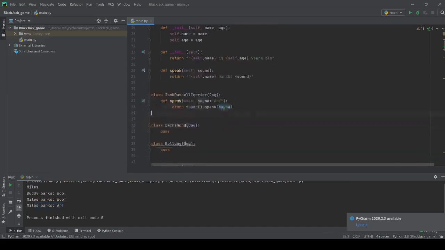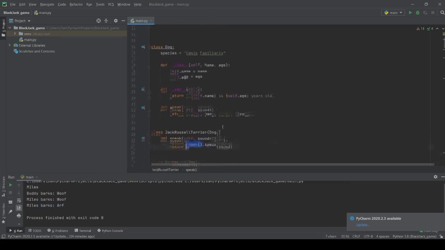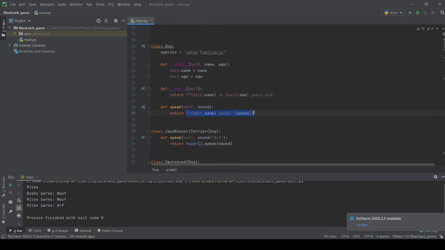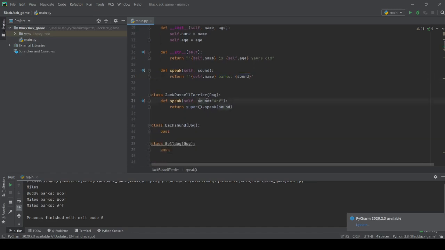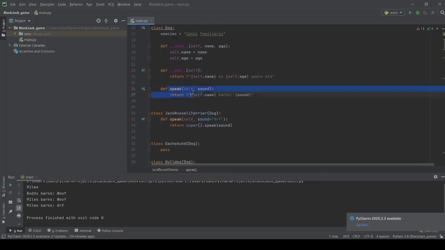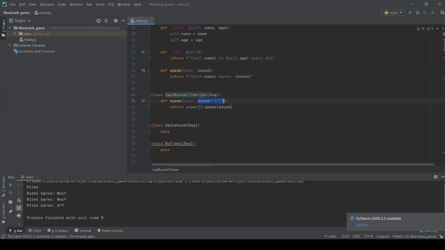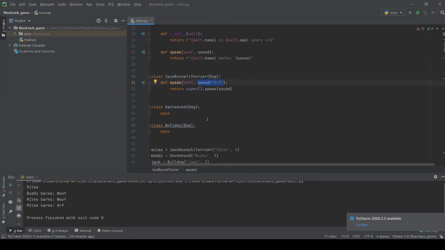So this sound is like this sound, but super means use the parent class's code or the parent class's function definition. And then all we did was pass it a default parameter. So now we're using the speak function in Jack Russell Terrier, but it's a little bit more specialized, which means Jack Russell Terrier now has arf as a default parameter for sound.